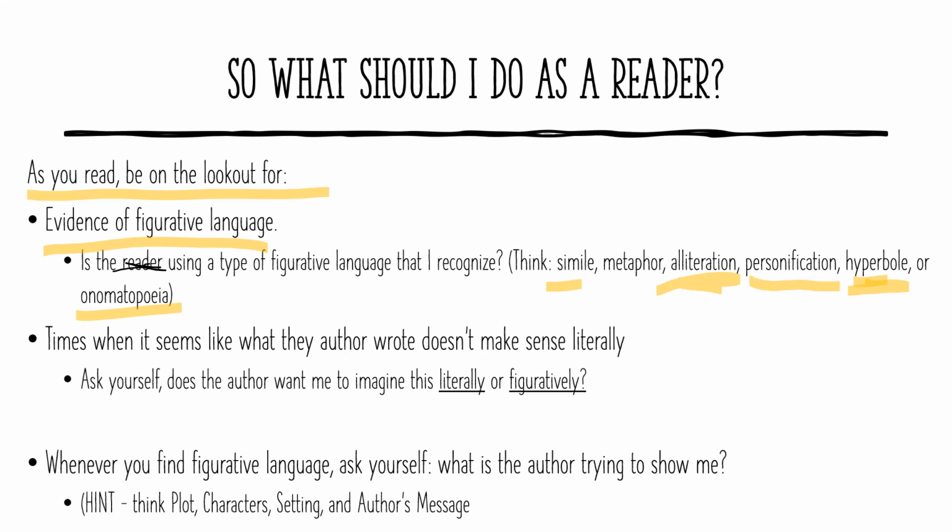Another time to stop and ask yourself, is the author being literal or figurative, is when you're reading and what the author says doesn't make sense literally, like that fish and frog statement. If I was reading a book called Strange Things That Have Rained from the Sky, I might be ready to accept that frogs and fish could literally fall from the sky. But if I am not reading a book about that and they said it was raining frogs and fish, I might stop and think for a minute. Does the author want me to imagine this literally or figuratively?